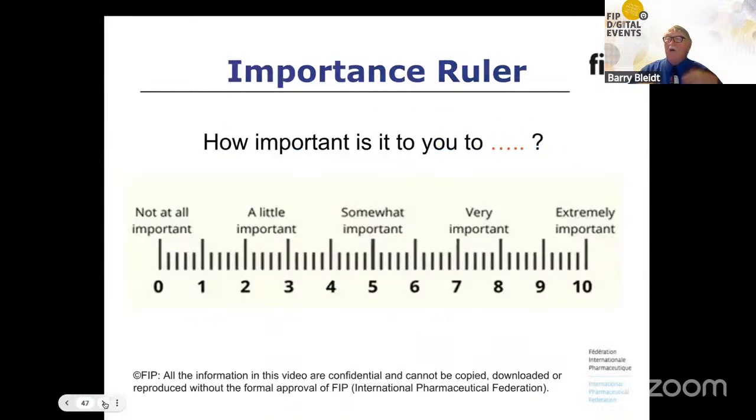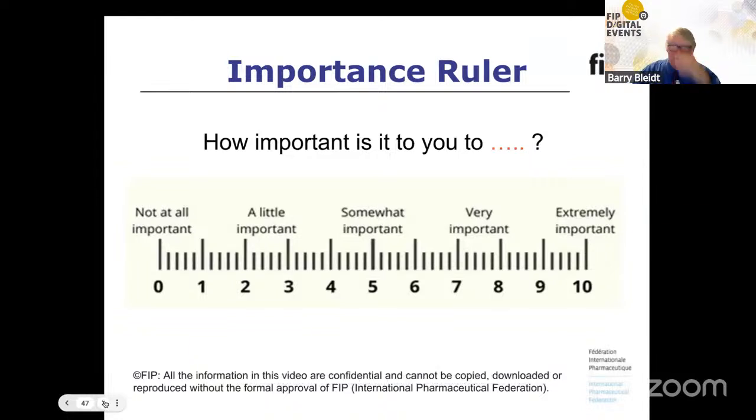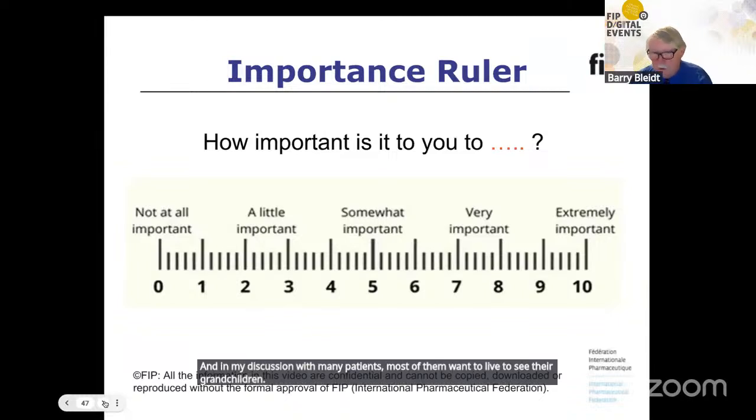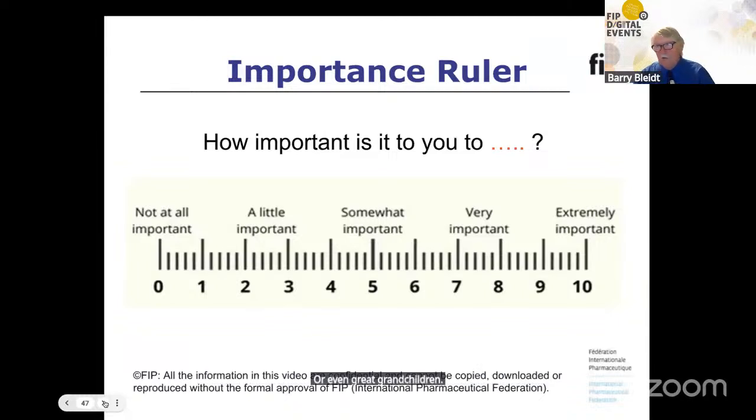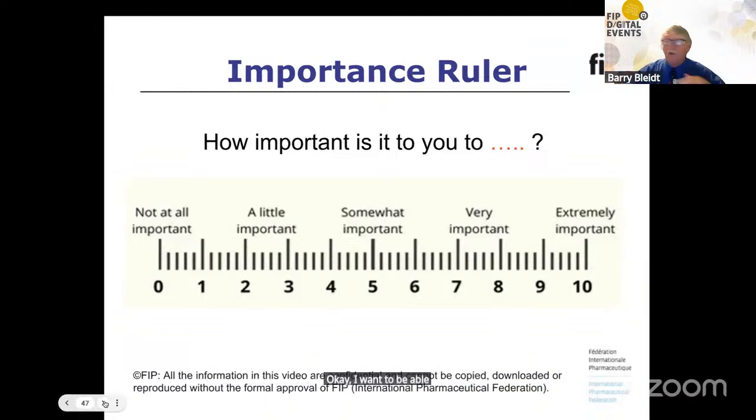The next slide is, how important is it to you to make this change? In my discussion with many patients, most of them want to live to see their grandchildren or even great-grandchildren. However, I've run into some really young people with problems. They'd like to see their children grow up. Others say, I'd like to spend more time with my spouse, I want to be able to travel, I want to be able to do this. So how important is changing?